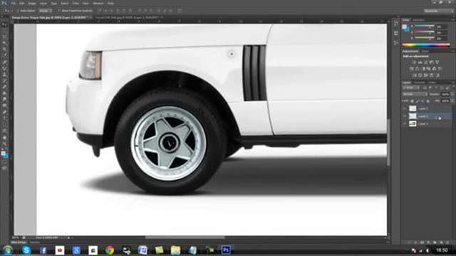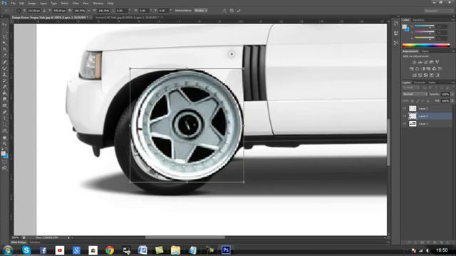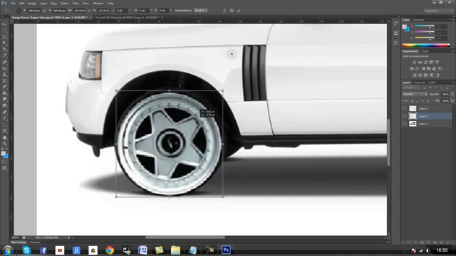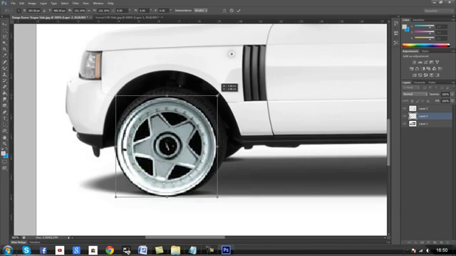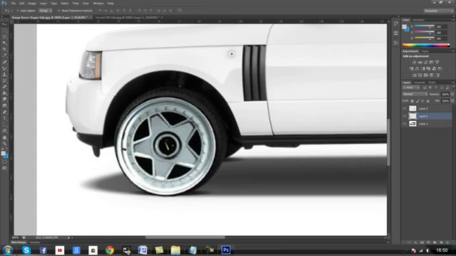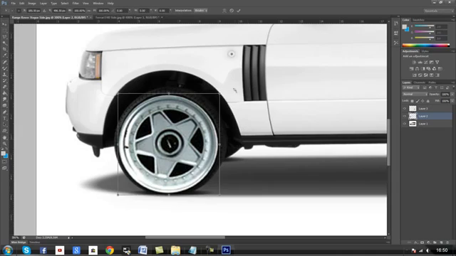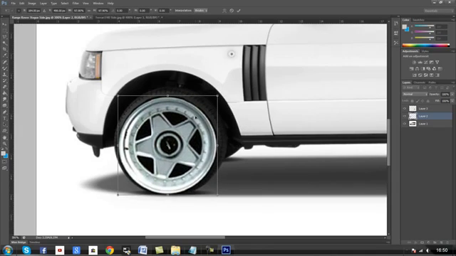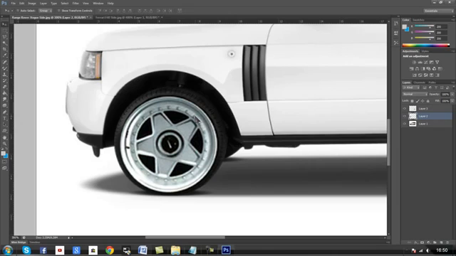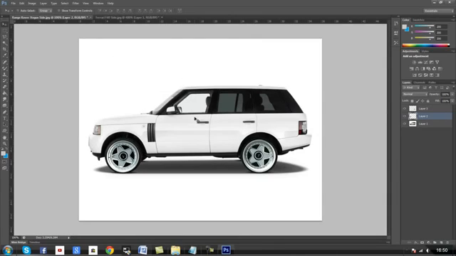Now you go onto layer 2, because that's where that wheel is. Hit Control T and hold Shift as you drag the corner. That'll make it bigger. Now that looks a bit big, because you want them the same size, unless you want them differently. But then just drag that, use the arrow keys if you want, and make it a bit smaller. And there you go, move it up a teensy bit. That makes it look a lot better or a lot different. It's up to you how you want to do it.